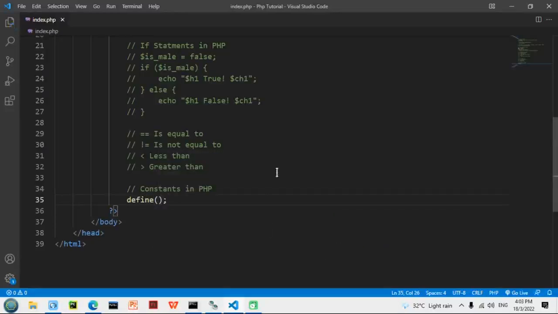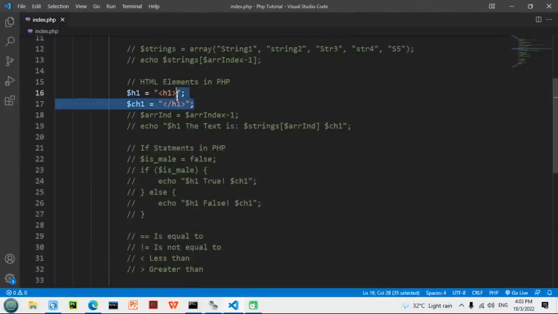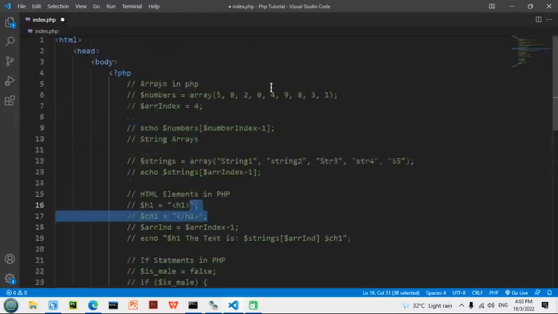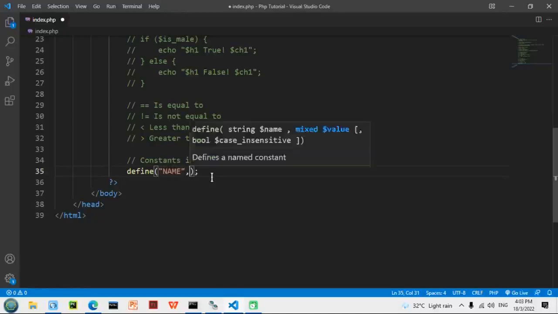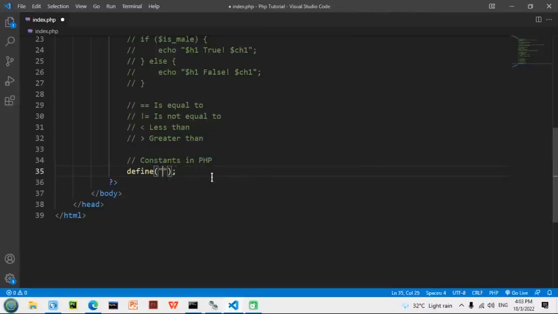And also just tag this out. So that's the name of the variable. Constants usually start with capitals, or usually are all capital letters. You can put them in lowercase letters if you want, but just make them capital.